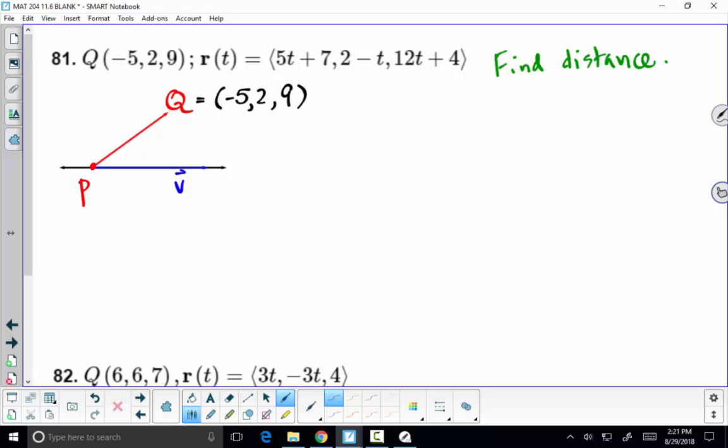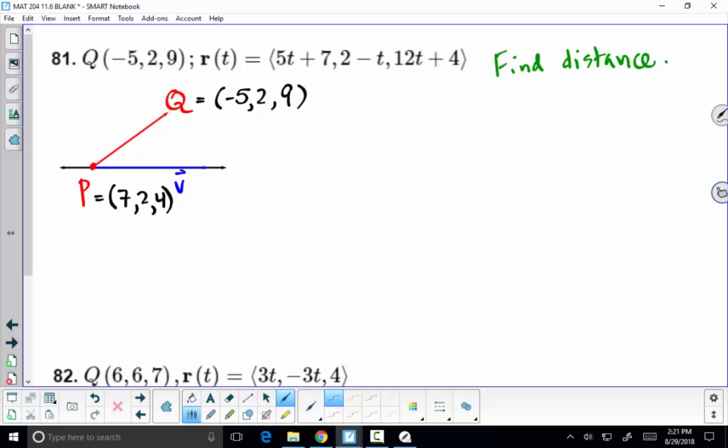So negative 529. What's a point on our line? 7, 2, 4. That's one, definitely. We could pick a different one by plugging in t equals, say, -1, which might give a point with less magnitude. Doesn't matter, though. The natural choice is to plug in t equals 0. So 7, 2, 4.